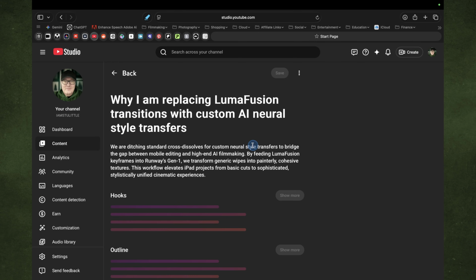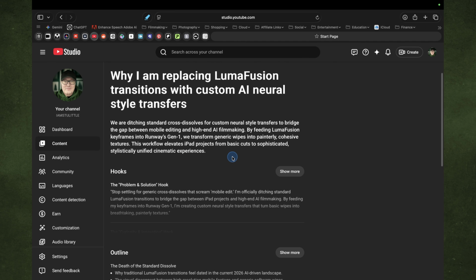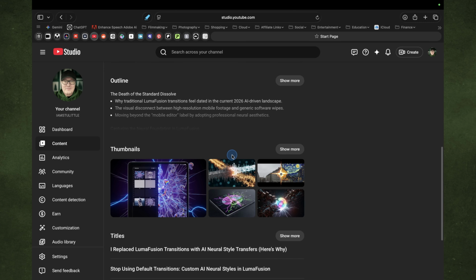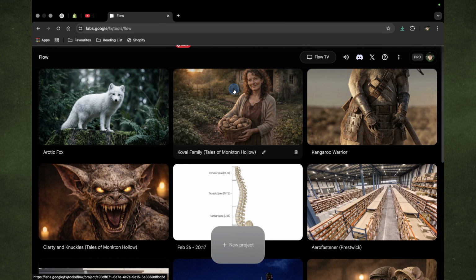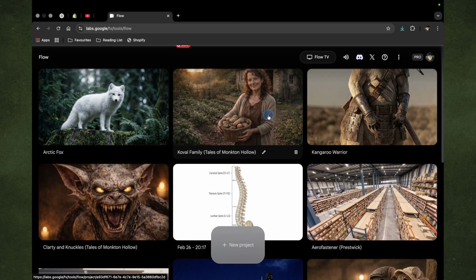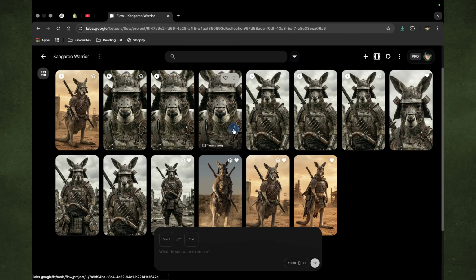Okay, I can see my folk crack up at this. Keyframes into Runway's Gen 1. I'm afraid we're on Gen 4.5 now. So this is a bit out of date. Plus, I've kind of navigated away. I still use Runway every day. I mean, I love Runway as a company and as a product. But I have been using Flow and Veo 3 and Nano Banana 2 more so. In fact, the Kangaroo Warrior thing that you maybe saw a short on the other day, this was me just goofing about to see what I could and couldn't do.